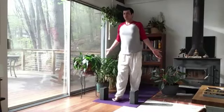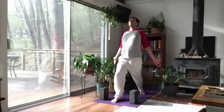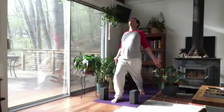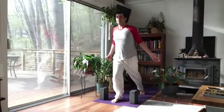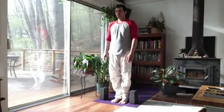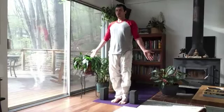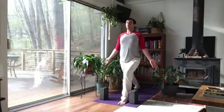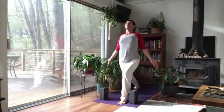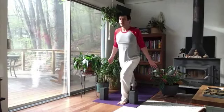Awesome. Put the left foot in front, right foot back. Squeeze the mid back and draw your fingertips towards your back heel. You can gaze upward. And relax. Same thing, arms in an A shape, squeeze them in, step the left foot back, and wrap the arms back as you arc up and forward. And step forward.